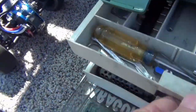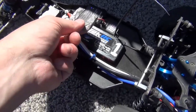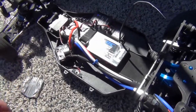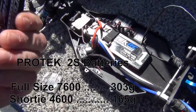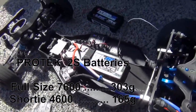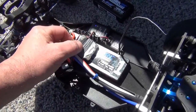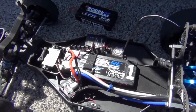One other thing I will need to do is add a weight in order to stay within the spec with the shorty batteries, because they're so much lighter. I thought I had marked them. Yeah, but they're almost 100 grams lighter than the full-size pack. So this is 90 grams, and I just strap it underneath the strap on top of the battery.